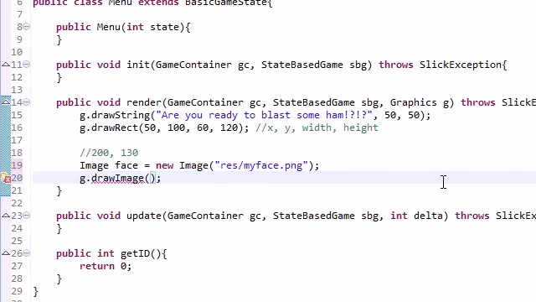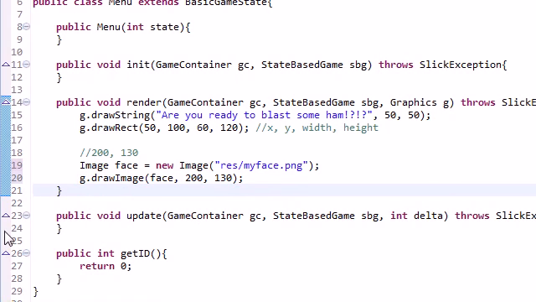So the first parameter is, what is the object that you want to draw on the screen? Well, the object is of course this image object, which is my face. And the second two, of course, x and y coordinates, 200 and 130. We're good to go. So that's basically it.